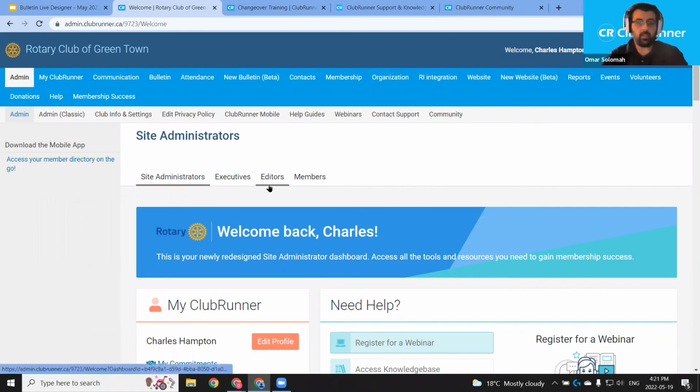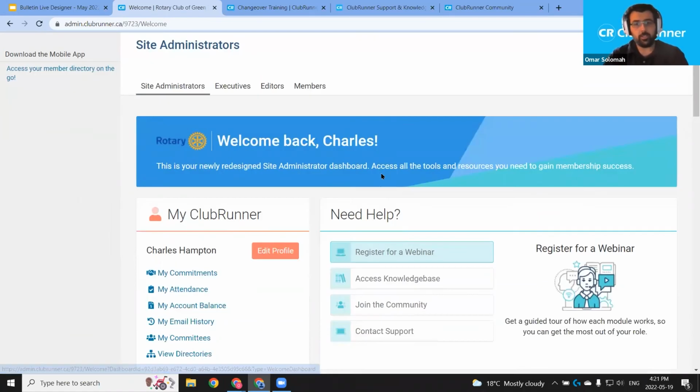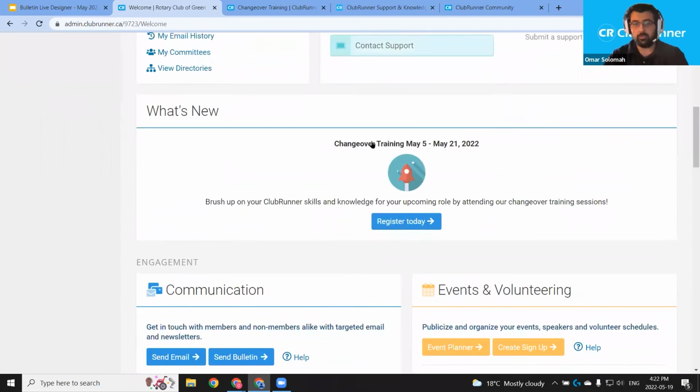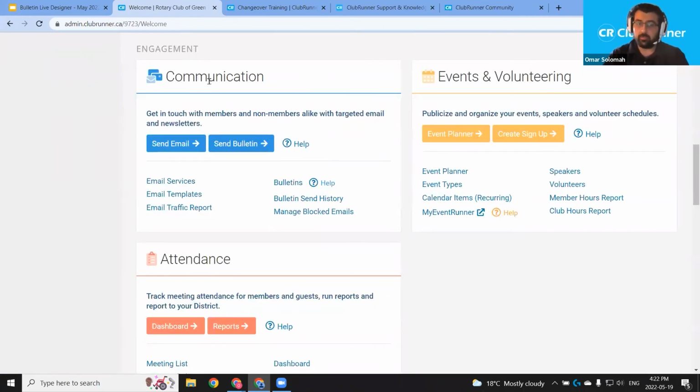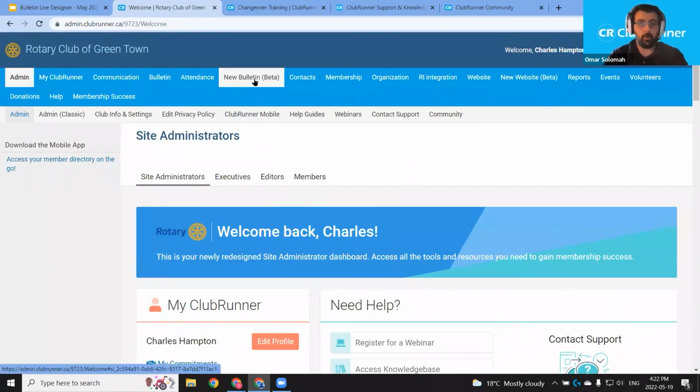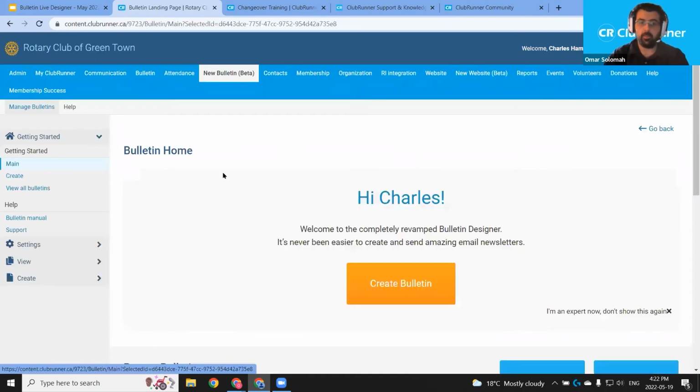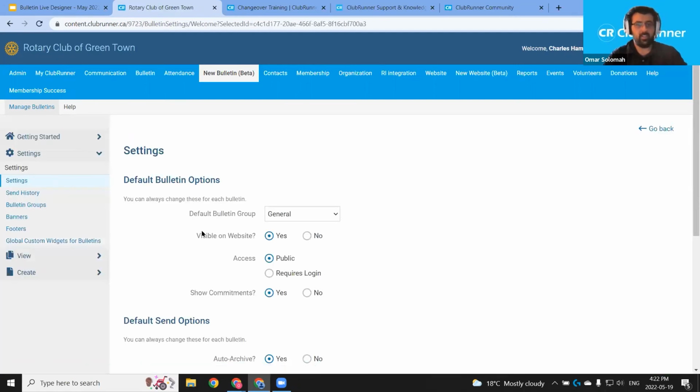So from the club's member area, I believe Michael had shown you how to access the bulletins module through the dashlets here in the communication module and then bulletins page. I'm going to go ahead and use the top blue bar new bulletin beta module, then manage bulletins in the gray bar below. So from this page, if you'd like to create an additional bulletin group which stores and archives bulletins separately from your default group, in the left-hand menu, we're going to click this settings link to open up the bulletin settings. Here are your general bulletin settings.